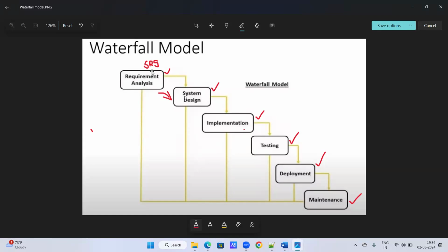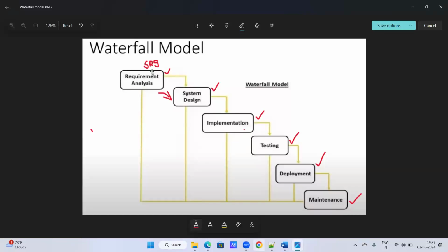If the design is wrong, then the coding also will be wrong. If the coding is wrong, then testing also will be wrong, and we cannot find those bugs. And if we miss the bug, again that bug will come under maintenance, right? Again that bug will be faced by the customer. So if there is any mistake in one phase, that will be continued in the next phases. This is one of the drawbacks.